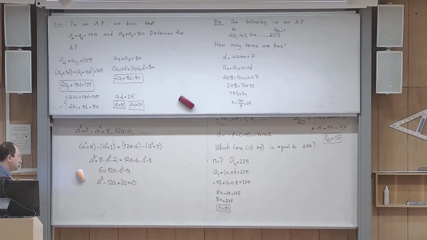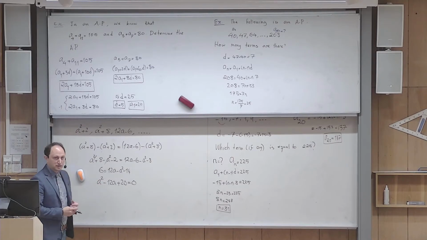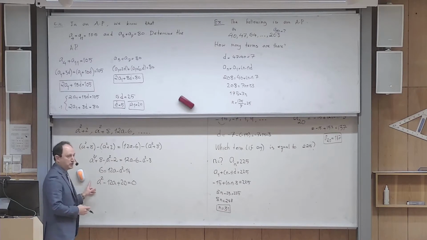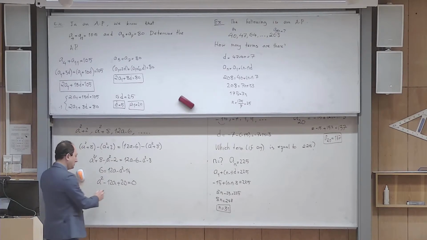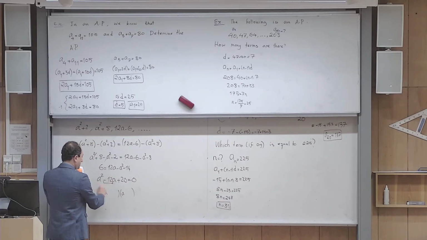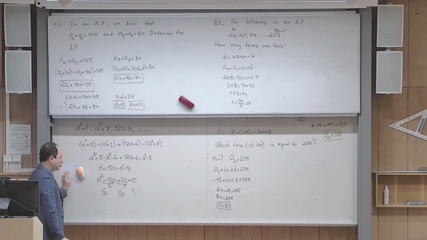You can use PQ formula or ABC formula, or now because you are grown-up students, probably you can factorize it. It is easier, yes? Can you factorize this? Factorization, if it comes to mind, is the easiest way. So if I want to factorize this, I would write it like this, and I ask myself, can I find two integers so that the sum is minus 12 and the product is 20? I don't think it is hard to find.